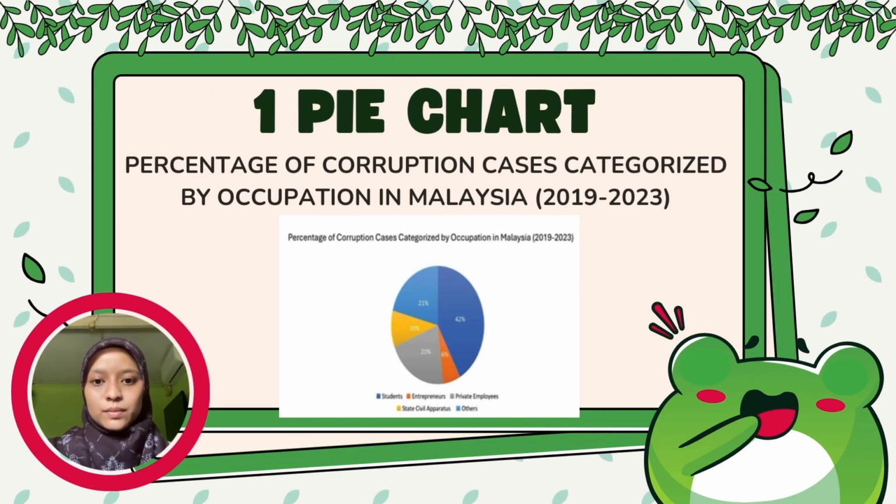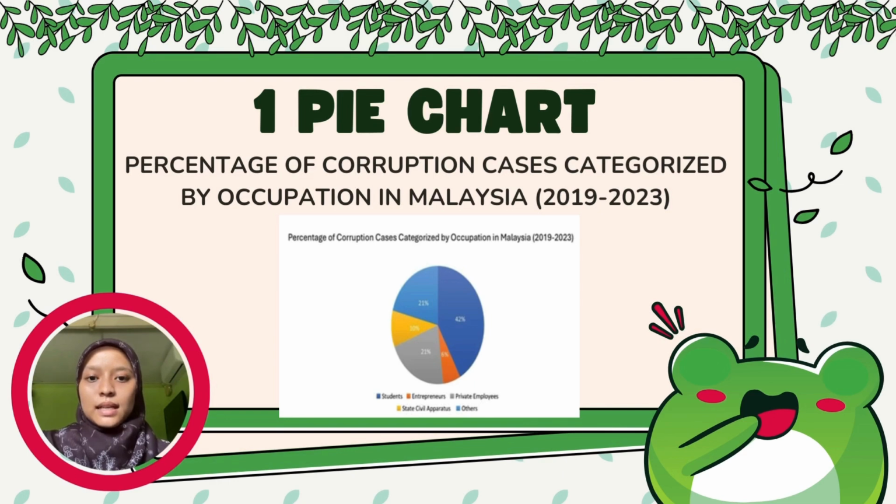Next is equal distribution. For the equal distribution, there are private employees and others, which is 21% each. Private sector employees and individuals who did not belong to formal institutional sectors each represented 21% of the cases, demonstrating an equal level of involvement. This parity indicated that corruption and unethical behavior were not confined to specific areas of society but were instead deeply rooted across both organized business environments and less regulated community or informal sectors.